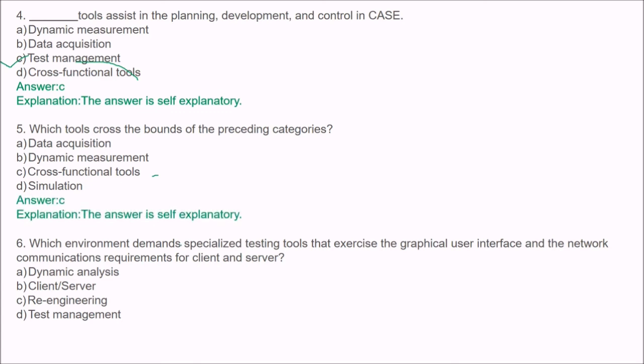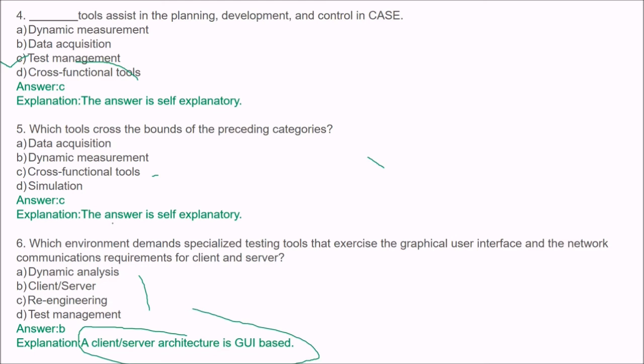Which environment demands specialized testing tools that exercise the graphical user interface and the network communication requirements for client server? These are options for you. Which environment demands specialized testing tools that exercise the graphical user interface and the network communication requirements for client and server? GUI and client server. The answer is client server model. This client server architecture is GUI based, it is graphical user interface based.